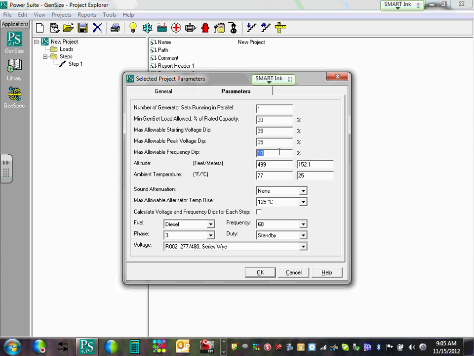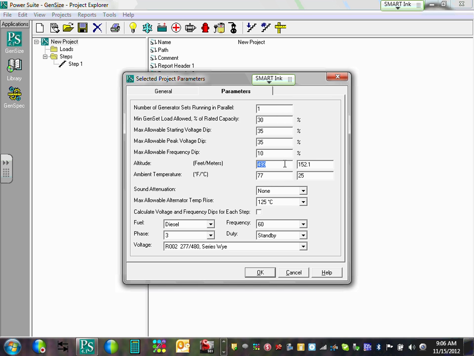The same thing for the voltage, 35% dip on the voltage. Dip is not drop. Everybody knows the difference between a dip and a drop. A drop is for a long time. A dip is for a couple of seconds, a couple of minutes. Everybody understand that? The dip is measured in seconds and minutes. The drop is measured in hours, right? Okay, so leave him as is.